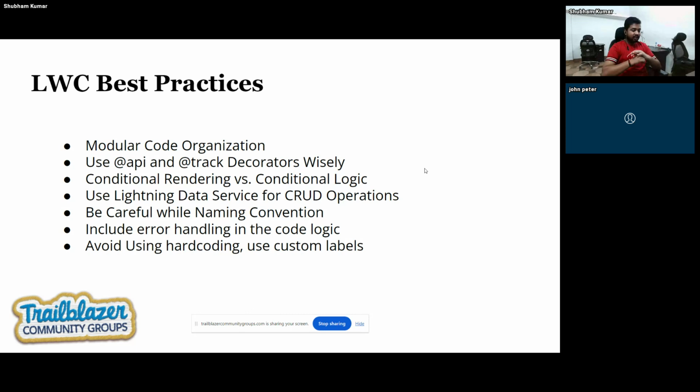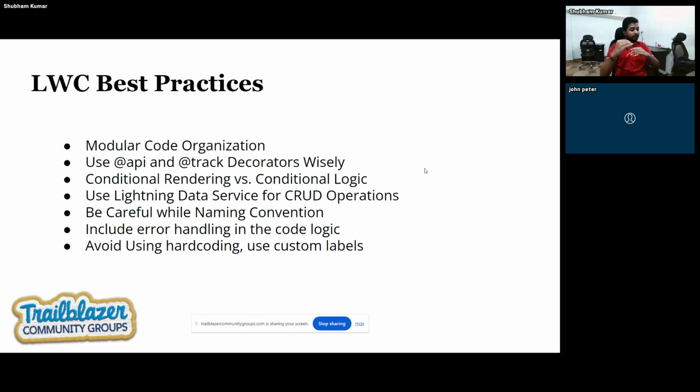Now coming to avoiding hard coding IDs or hard coding things in Lightning web components. We always need to think about more robust applications. Suppose today you have created an application whose name is Lightning Web Components, but after some time someone might want to change that application name. If you do not make it dynamic, it will be too difficult, because not everyone is able to write a piece of code. Suppose that is an admin person who does not have any idea about Lightning web components.